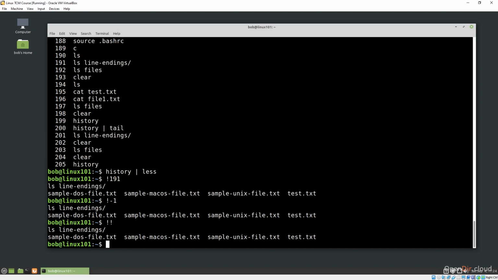Instead of displaying the history of all the commands, you can use the up and down arrows to scroll through history. You can also use Control P and Control N, but I just use the arrow keys. If you know, for example, that you want to execute the last cat command, you can also use the exclamation point with the start of the command, like this.